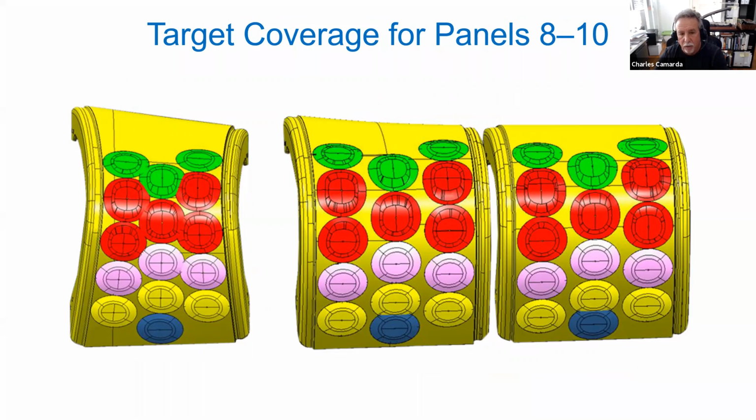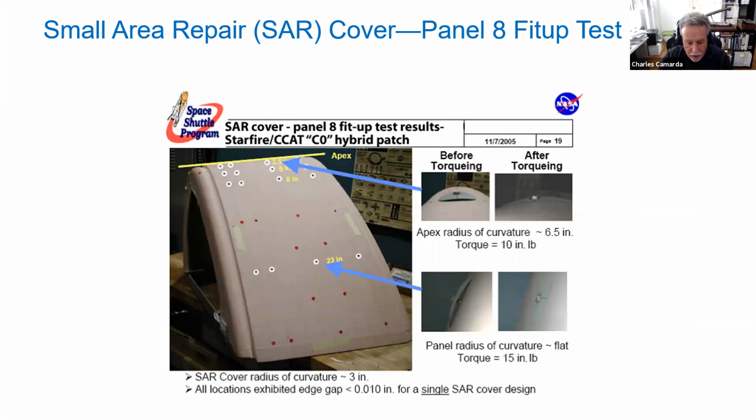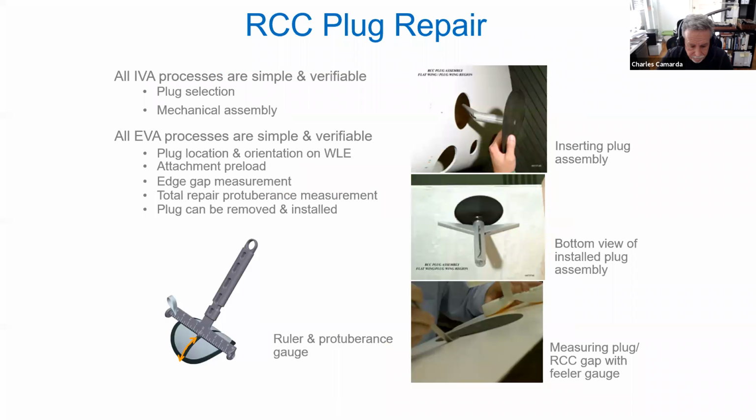Okay. We wanted to do this so that we could now look at different size patches and how they would fit to basically plug and repair damage in all different areas on all the different wing leading edge concepts. Then we go and we build these concepts. We test them on a real version of an RCC panel at multiple different areas. We build the fasteners, we screw them down, and we see how well it flattens against the surface of the wing. And are we able to simulate our predictions in the laboratory by a test?